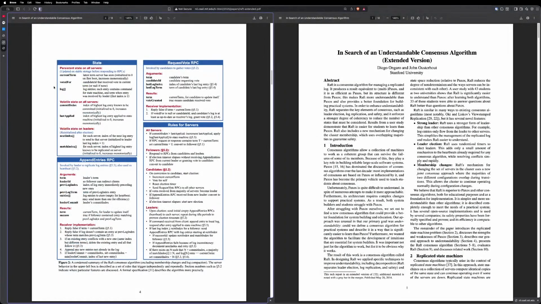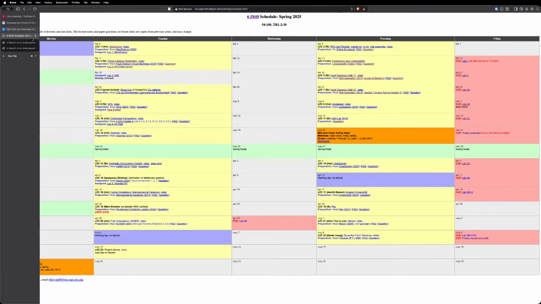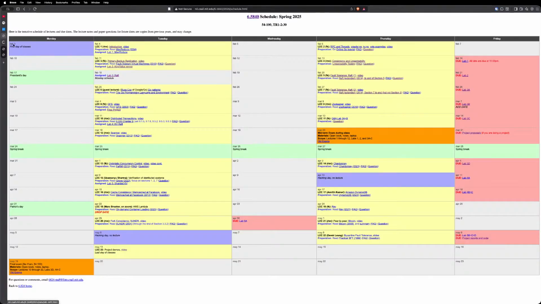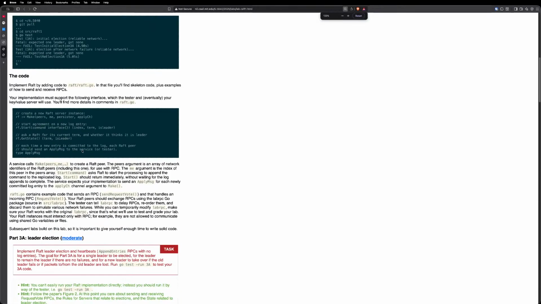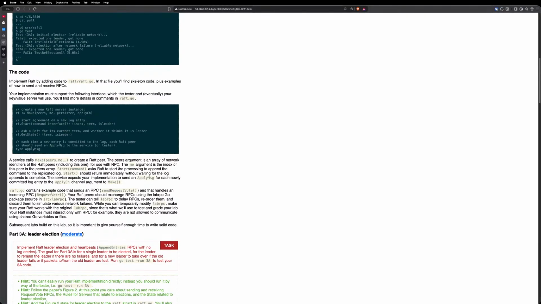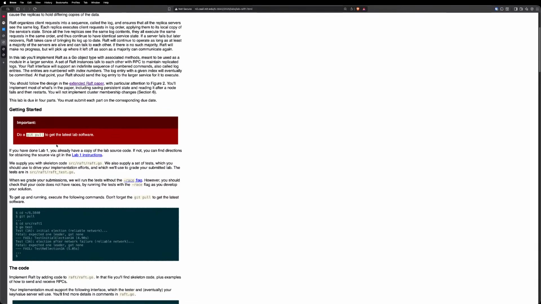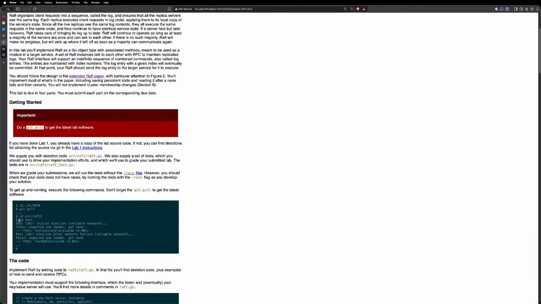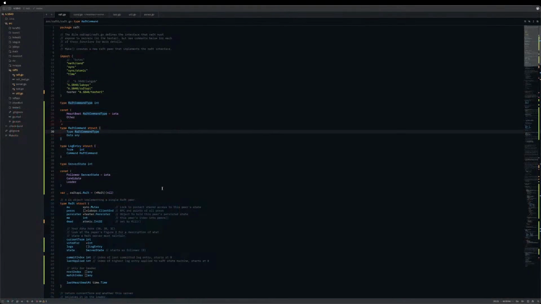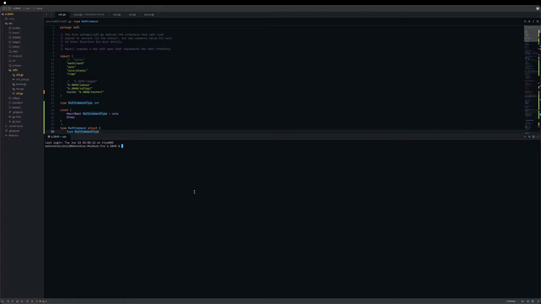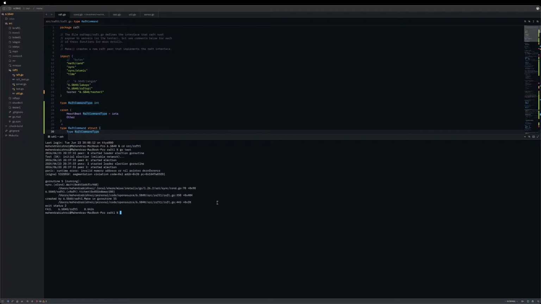Right. So we were implementing Raft, Lab 3. We are on Lab 3 right now. It's been a couple of days, so I don't really remember where I was, but let's see. So we have done this, and in Raft 1, when we do go test, tests would be failing.